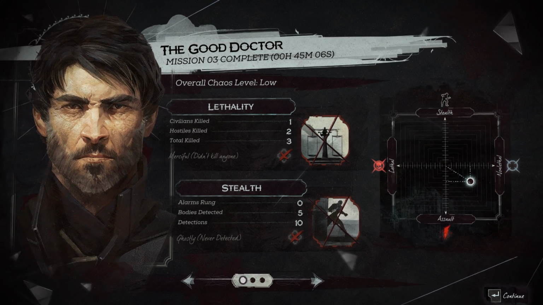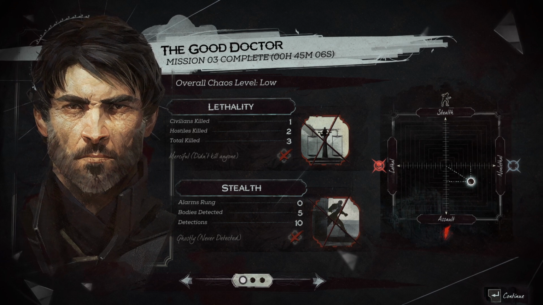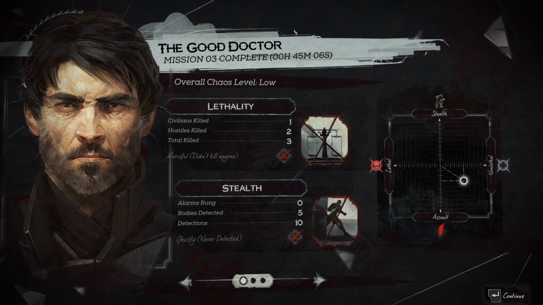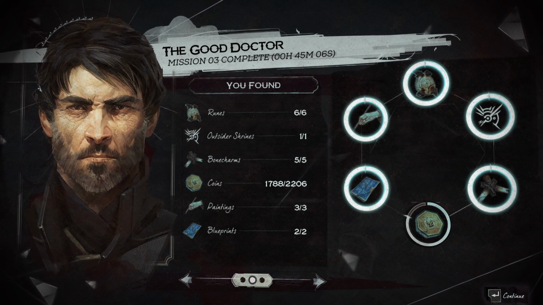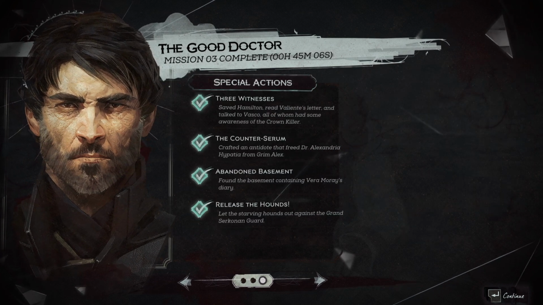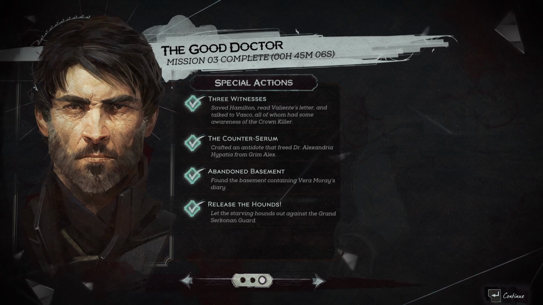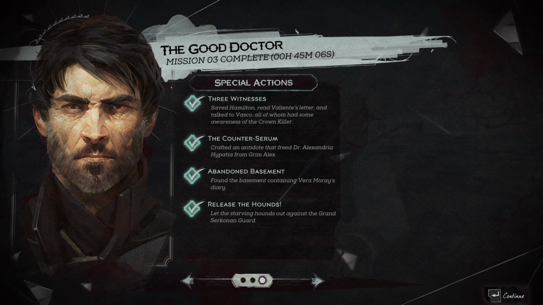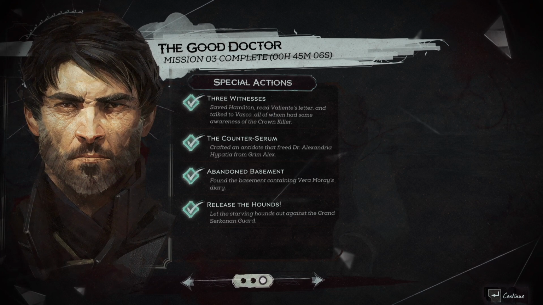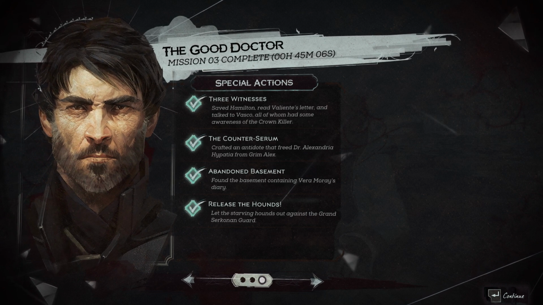And yes, as expected, we've got a handful of kills tallied on there, including that extremely unnecessary civilian kill that was just a misclick. Not too fussed about the stealth aspect. And we've got every last one of the collectibles and most of the coins. As for special actions, I mentioned that I was grabbing some bits of evidence. Well, that's for the three witnesses action there. And that way we are fully backed up on our allegations about Hypatia. Not that it particularly matters to the outcome of the game, it's just, you know, a nice thing.